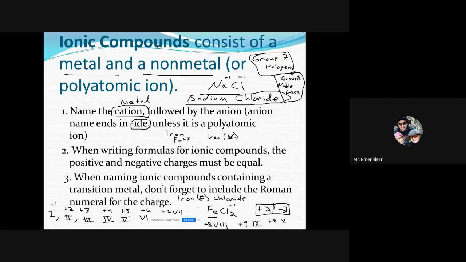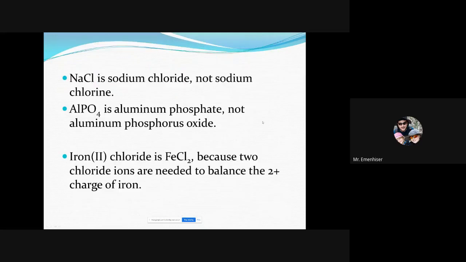We don't change the name, and then we write the non-metal. If the metal has a different charge, it's possible. We have to explicitly state which charge it is, because there are 2 different iron chlorides. Here's iron 2 chloride, and here's iron 3 chloride. Sometimes these are very different compounds, with different colors and different properties. All right, so we have to indicate the charge on the transition metal if a transition metal is in it. In this case, sodium, there wasn't one, so we just say sodium.